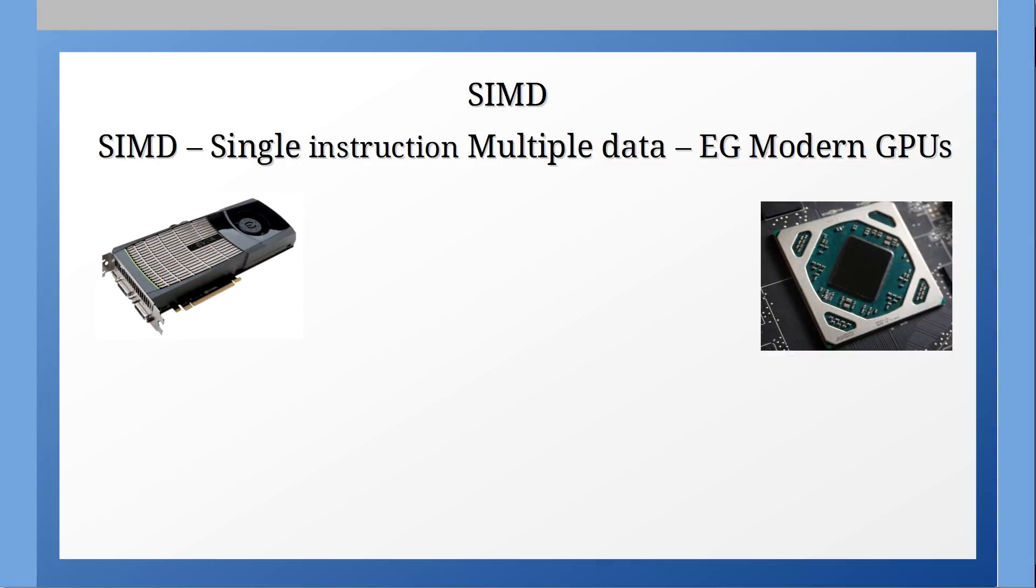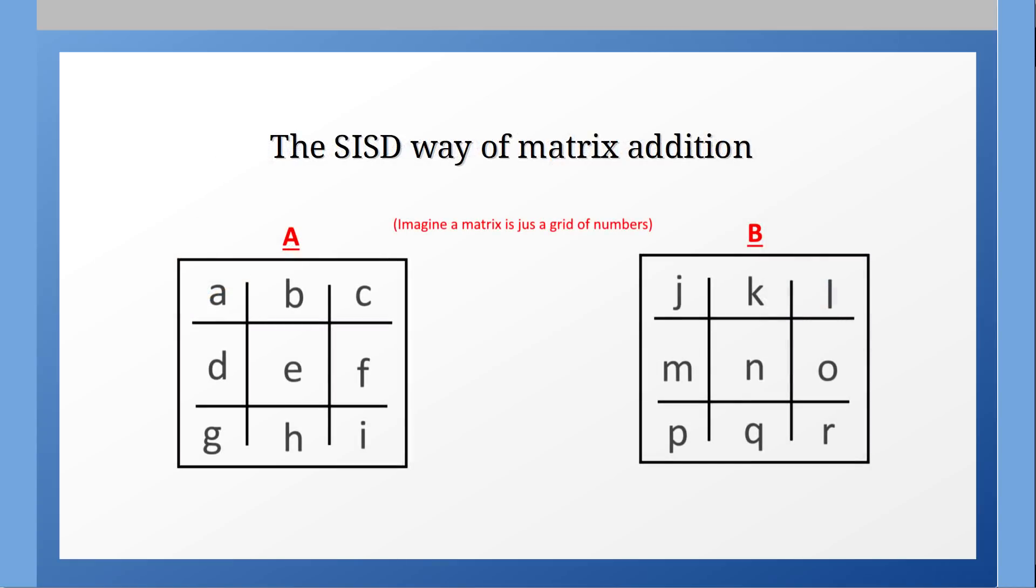So looking at SIMD now, SIMD stands for single instruction multiple data. What this means is a single SIMD instruction will be performed across multiple pieces of data. For example let's say I have two matrices matrix A and matrix B and I want to multiply the values of A and B. Then with a SIST processor like x86 remember I did one operation with one instruction.